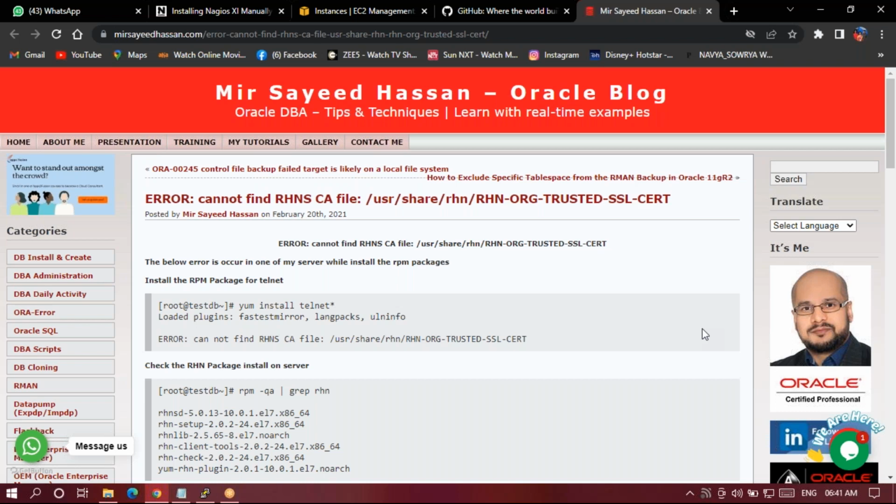There are some third party tools available in the market, so you don't need to do it manually. On our behalf, these tools do it. We call them monitoring tools. By using these monitoring tools, we can set up the communication between the master server and the agents. The master is where you install the monitoring tool; that is called the master.